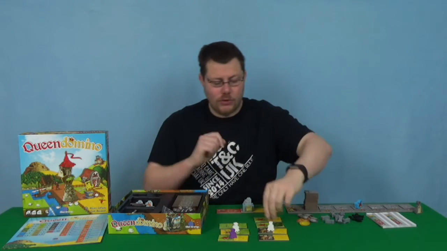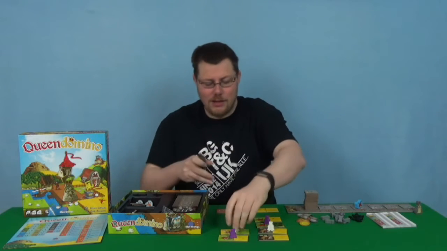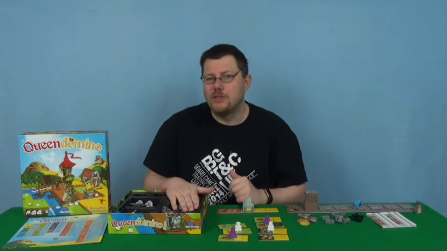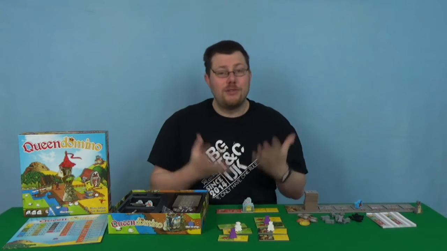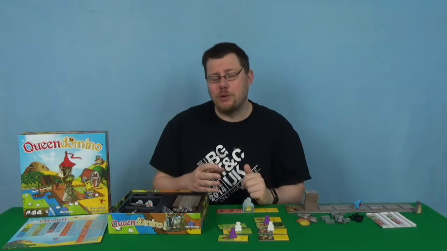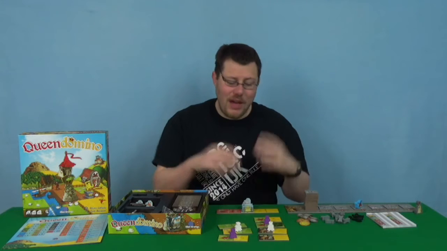And then, of course, it'll be the next person's turn, and they pick a tile and they add one to their kingdom. And you just keep going along like this until you run out of tiles. Now, in a 2-player game, you're going to run out of tiles with building a 7x7 grid instead of that 5x5 grid. And that is the game.